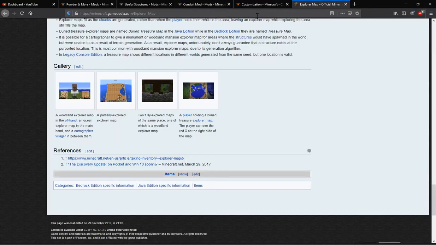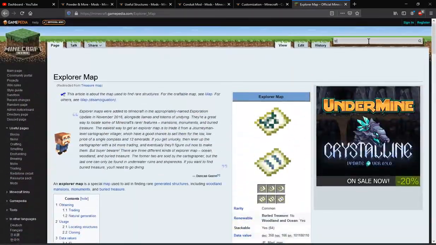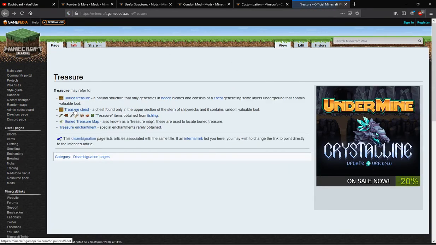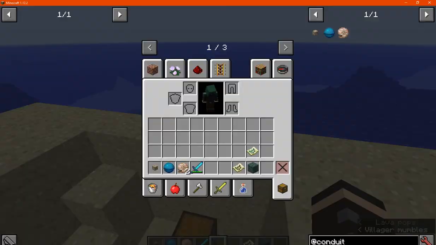Probably best to check the equivalent to actual treasure chests, just in case, as it could range. Actually, that's the wrong one. Actually, yeah, it's the right one. So, go between these as much as you want, obviously.